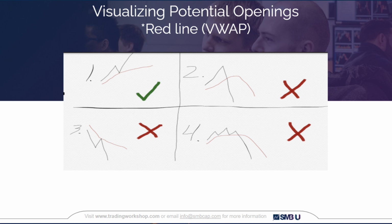So this is something I also do, just visualizing the potential openings. What I want to see versus kind of what I don't want to see. And obviously number one is exactly what I wanted to see. I wanted to see it open and possibly a VWAP retracement entry. I didn't want to see it open lower than VWAP, or open lower and then maybe do a VWAP retracement and kind of grind back up or start to look heavy at VWAP. I wanted it to just open strong, maybe pull back to VWAP and show that buyers were in control and do an immediate bounce from VWAP. I just wanted to see real strength, both on the charts and on the tape.